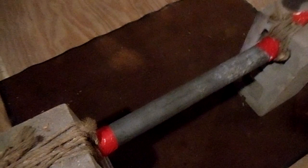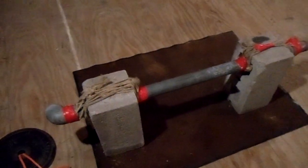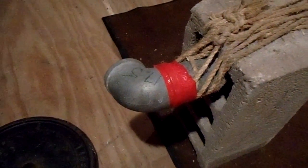What I've got here is this bar — it's a galvanized pipe that's 2 and 3/8 inches in diameter, and it goes through these two cement blocks. It's just tied and taped in there kind of haphazardly. The whole assembly with the pipe and the two concrete blocks weighs in at 108 pounds. What I do is start lifting that, and then I've got these weights set up over here that I can loop onto the ends to increase the weight.